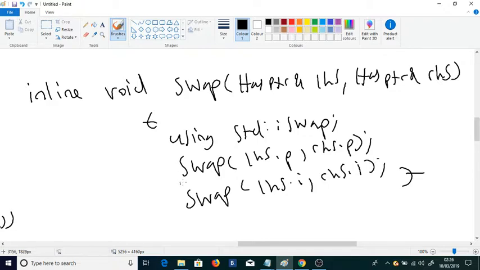Now, in this particular case, we need to instruct the system to make visible the standard swap function, and we do that with this using declaration here. And in terms of what's invoked in these particular function invocations, it is the standard swap function, and that is implemented in terms of the logic we considered previously. So in other words, we have considered a more efficient way to swap the values of two objects by manipulation of the representations in a suitable manner, and that's fine.